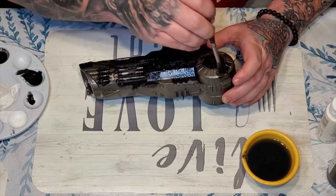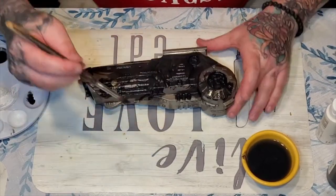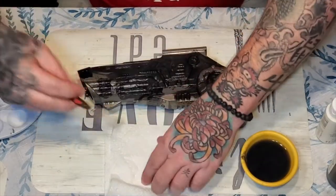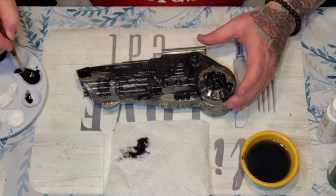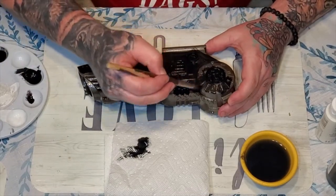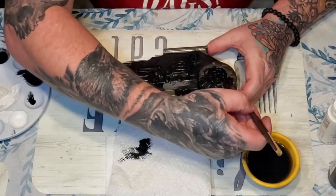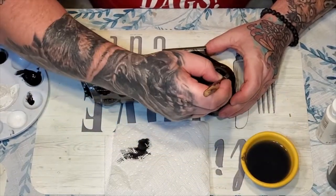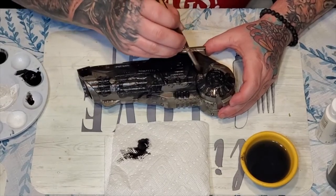Oh yeah, there we go. Make sure we get in all these little slats. Like that right there, a little too wet. Soak up some of that moisture. Grab some more straight up paint, no thinning. Make sure we're getting all these holes. No hole too big or too small.